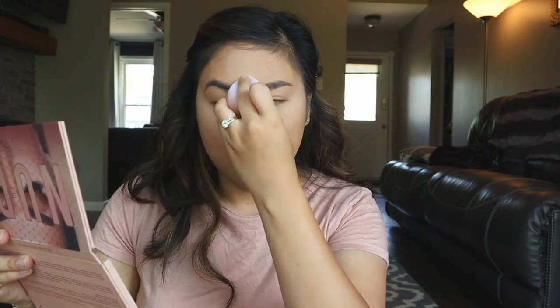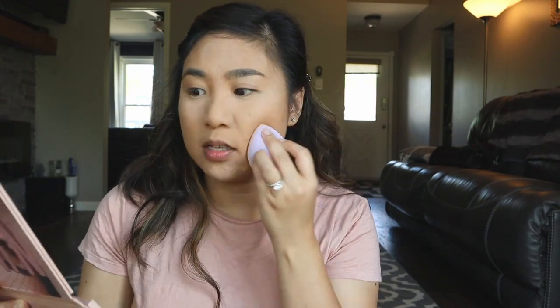I'm actually testing not setting my entire face. So I set only the areas where I applied concealer, but everywhere else with the sponge that has just a little bit of powder, I'm gently pressing it in, but I'm not adding any more powder. When I touch it, I still feel a little bit of tackiness from the foundation. But I've noticed that even though I don't set it, sometimes depending on the foundation, it still wears perfectly fine. It is hit or miss, but there are some foundations that I either lightly set or only set the areas with concealer, and it still is totally fine.